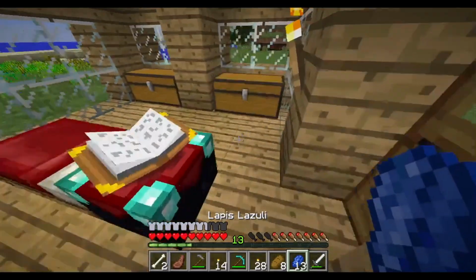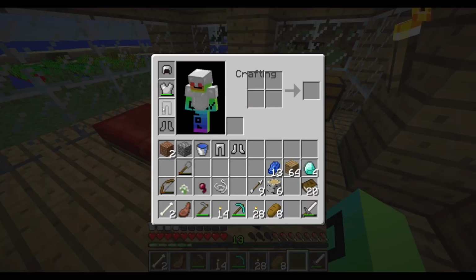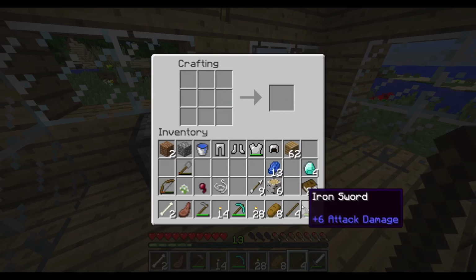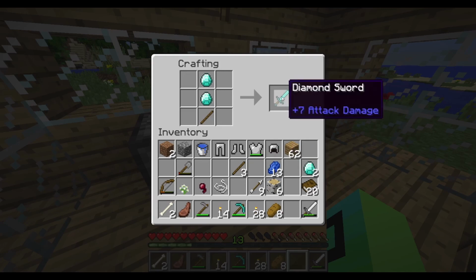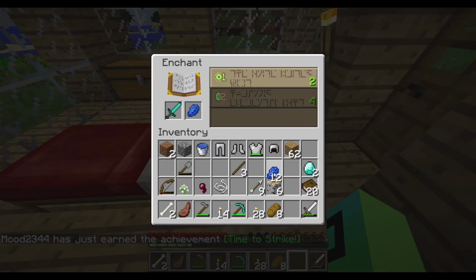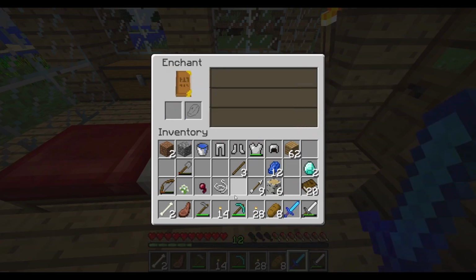Guys, time to enchant our stuff. Okay. I'm just gonna, you know, because we only have iron stuff, but just cause I'm going to enchant it. Call me a noob if you want. I don't care. I'm still doing it. Okay. Diamond sword. Bang. Yes. Time to strike. Okay, guys. We're gonna enchant our stuff. Sharpness 1. Oh, yeah.